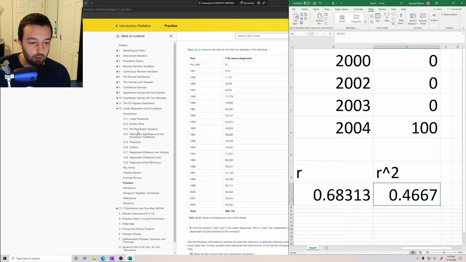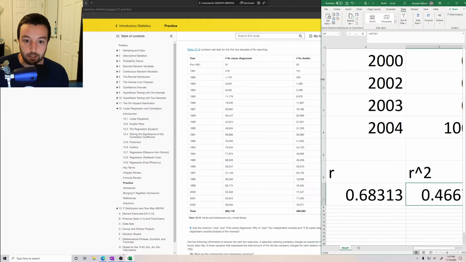12.4. It just goes through. Okay, how do we determine if the regression coefficient is significant? It does it by using a hypothesis test. So that would be the proper way to do it. The 0.5 and 0.7 rules I was talking about, that's more of just a general rule of thumb. But for our cases, it'll be good enough. So we're not going to go through 12.4.